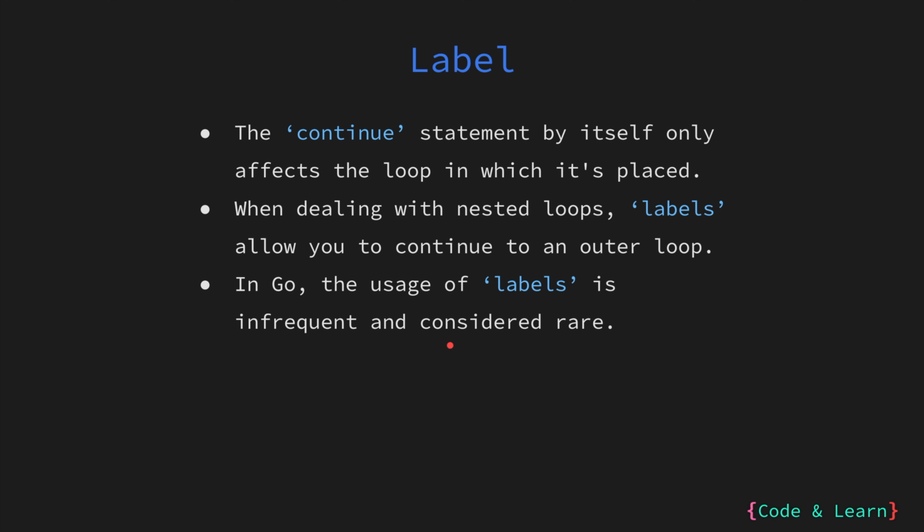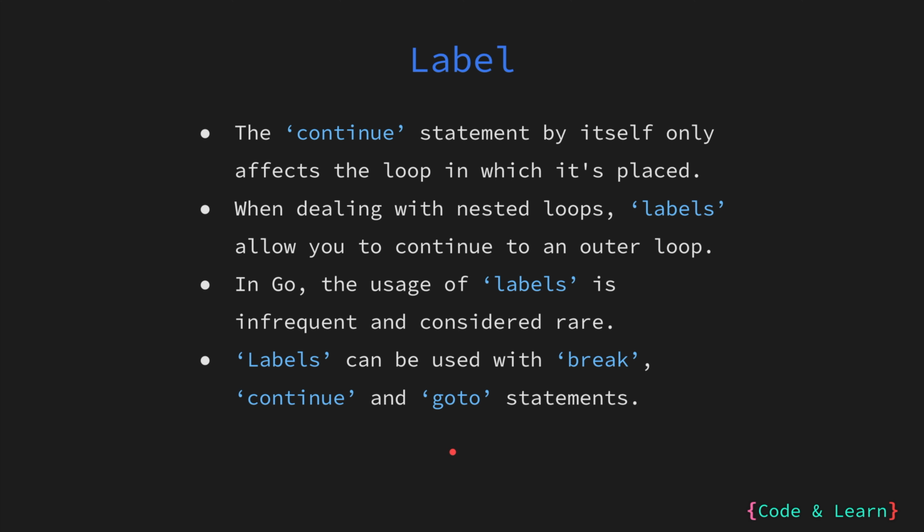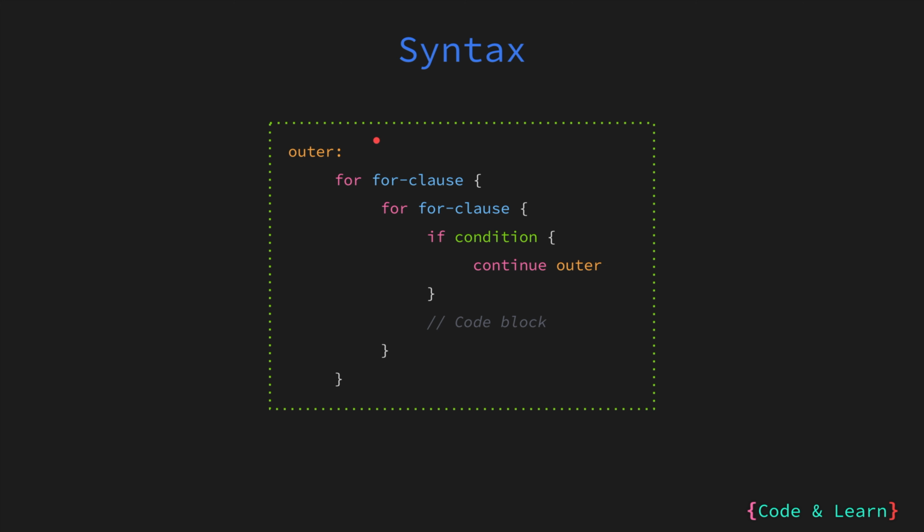In Go, the need for labels is relatively uncommon. They are features that can be useful in certain complex or specific scenarios, but they are not commonly used in everyday programming. Most code can be written without the need for labels. Labels in Go can be associated with the break, continue, and goto statements. This means that you can use a label to specify which loop or block you want to affect when using one of these statements. For example, you can use a label within a break statement to specify which loop you want to exit. Here is an example of labels.